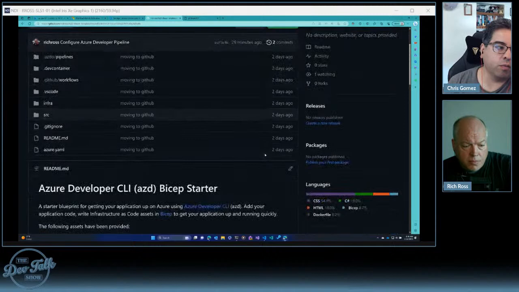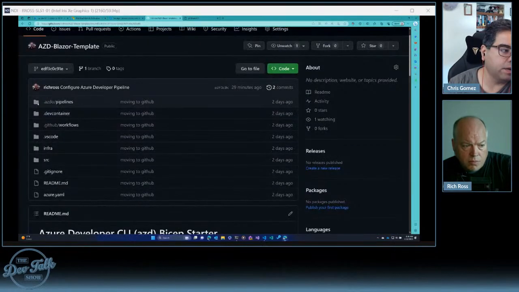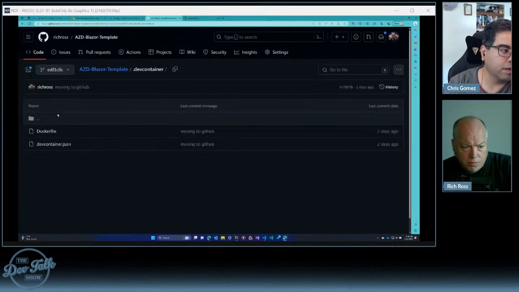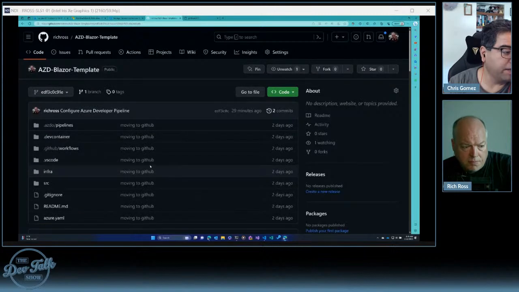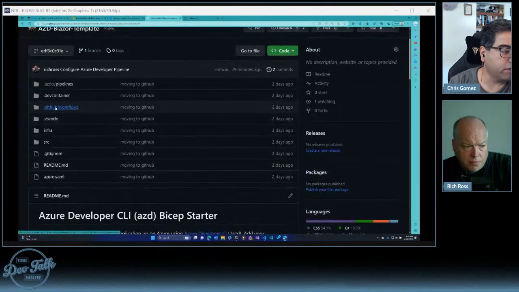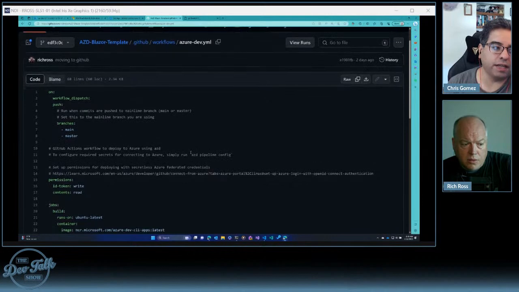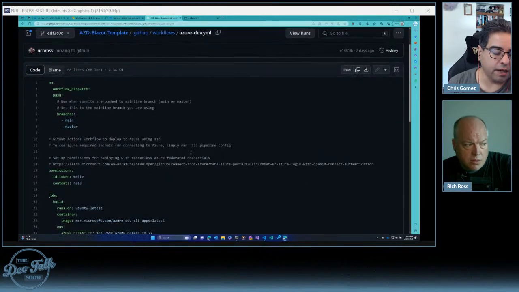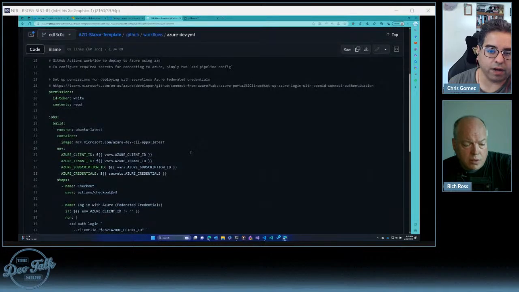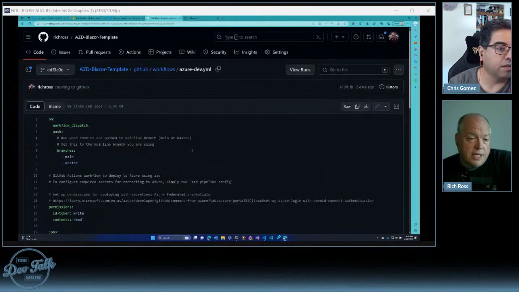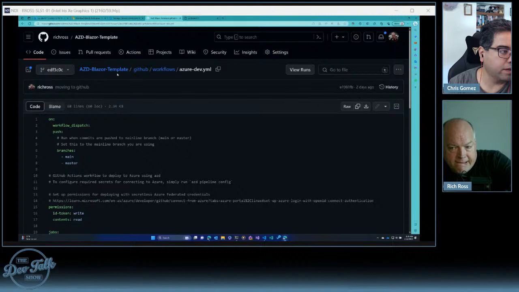This is where I get a little confused about how GitHub works. It's that Azure Dev YAML that is the thing. But see, that Azure Dev YAML doesn't have any of the secrets. It's just telling you here's where to go find them. That push 28 minutes ago pushed the secrets into the repository, but it didn't actually alter any of these files, which is good. Which makes sense. That's why they're there to begin with, right? So this file was here 2 days ago. It was sitting here waiting for us. So theoretically, I'm not sure if this will work, but I can find out.